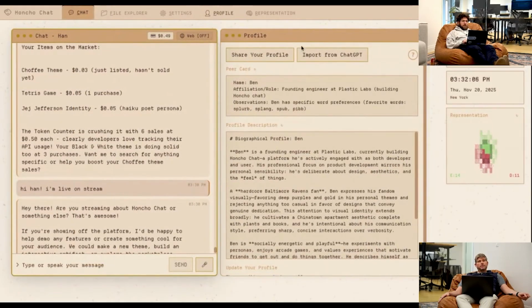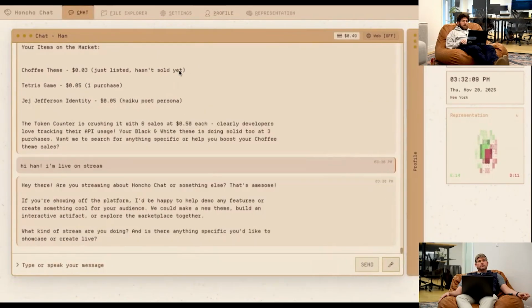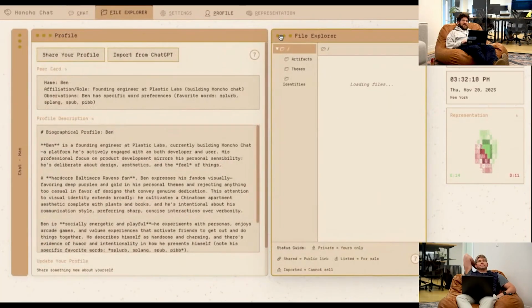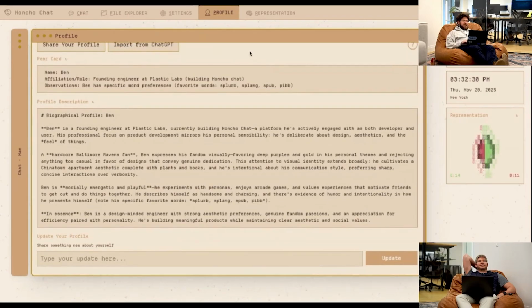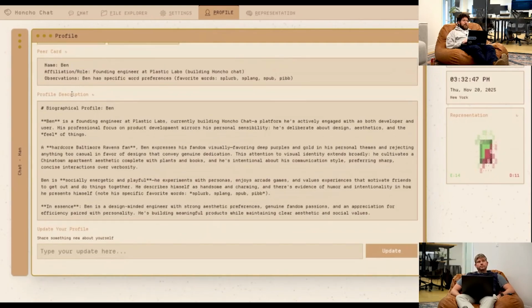Yeah. So this is my profile. Let me minimize. There we go, the full view. We have some pretty fun keyboard driven navigation that you can try out, but we'll focus on that later. Here's my Honcho profile. It's got my name right, which is very important. It's got my title, and it's got some observations about me. The peer card is the super minimal biographical data that you always want top of mind when you're talking to someone. And then you can see down here a thorough biographical profile.